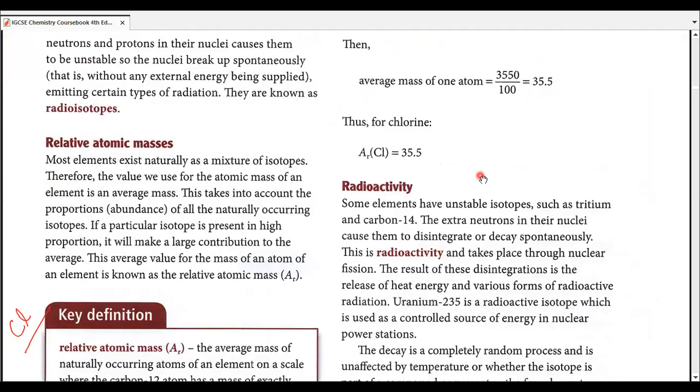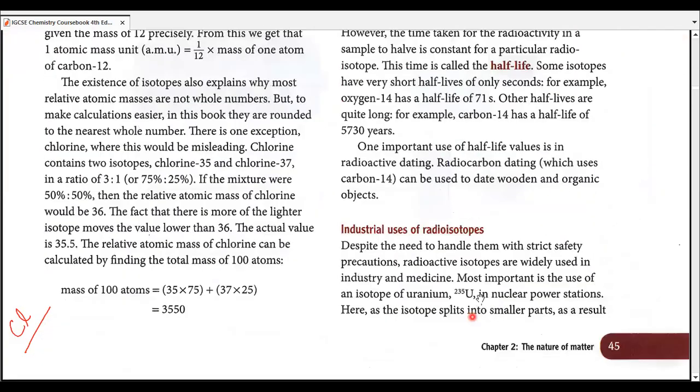Since we do not put different isotopes in the periodic table, as you might have seen chlorine just once in the entire periodic table, if there were two isotopes, we're not going to put chlorine twice. Since there are three isotopes of hydrogen or carbon or neon, that doesn't mean we're going to put hydrogen in the periodic table three times. That's not how we put it. If that's not how we put it, how would you know which exact isotope mass we are going to write in the periodic table? If we consider any one of them and neglect the others, that won't be fair, right?